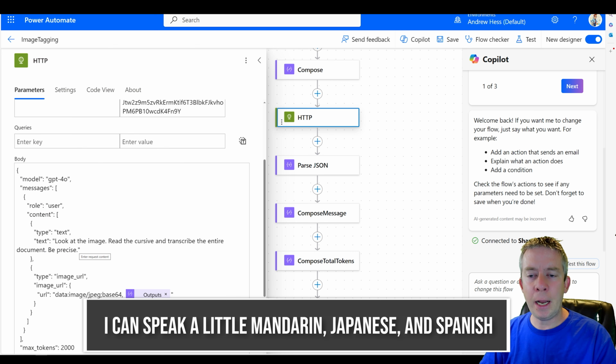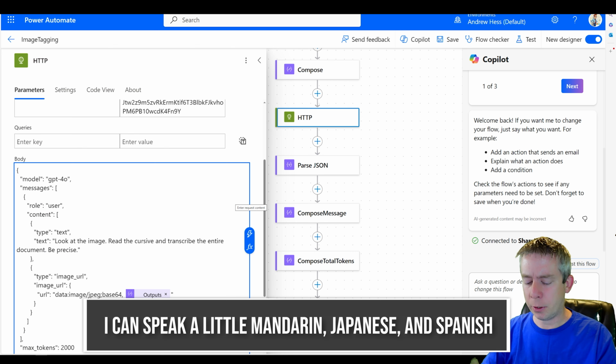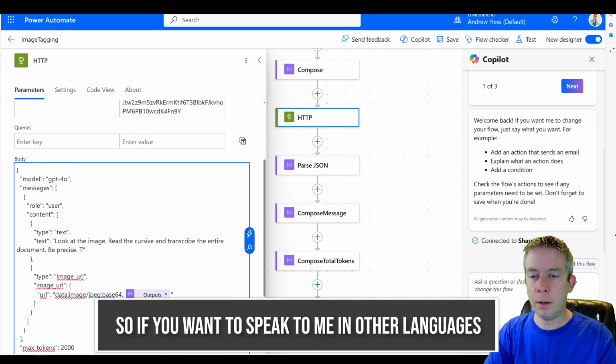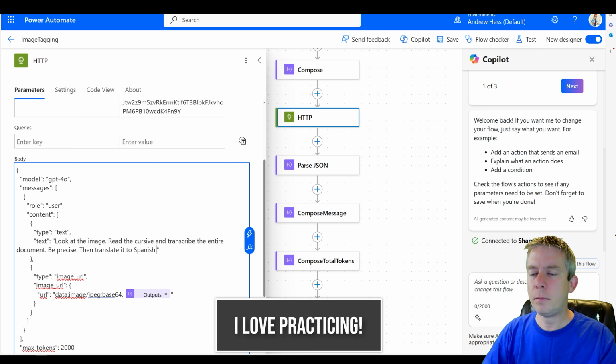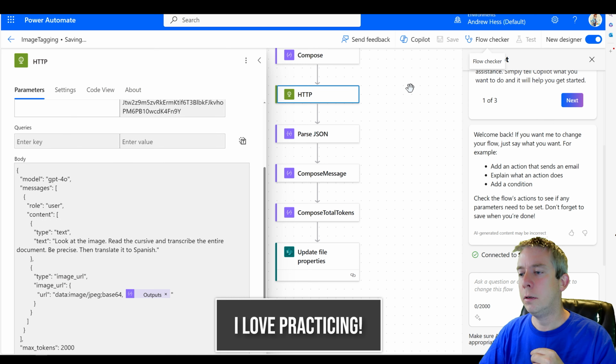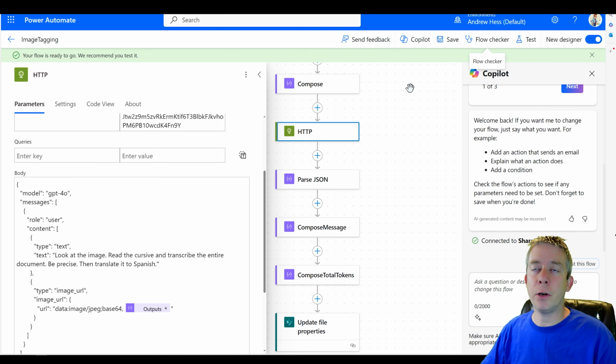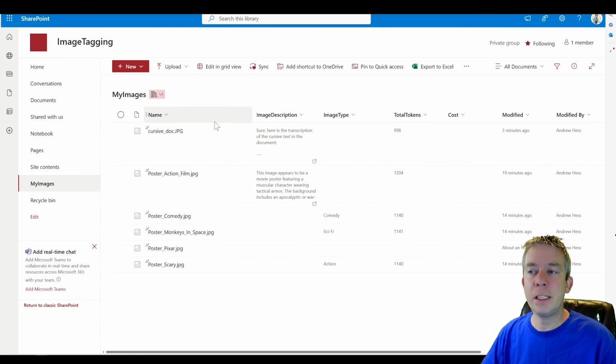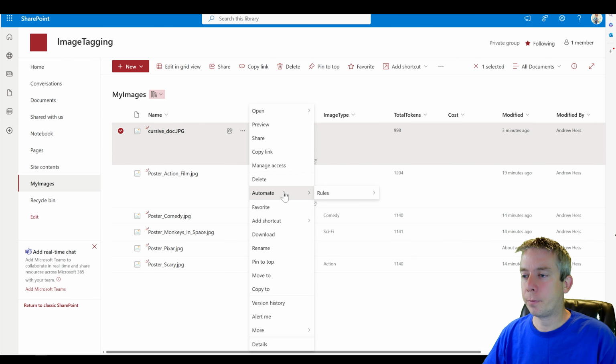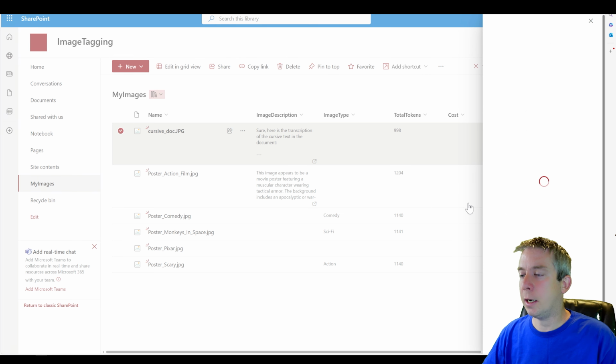And I know a little bit of Spanish too. So imagine we can then translate it to Spanish. Let's try this out now. So now that we've transcribed it and we've pulled it out of cursive, now let's put it in Spanish. And let's run it one more time.